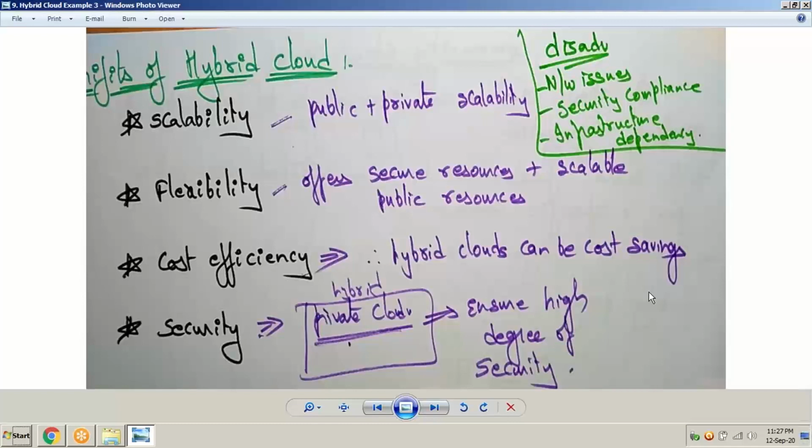Network issues, security compliances, infrastructure dependency. As the cloud system possesses both the features of public cloud and the features of private cloud, there has to be a network issue. Means private clients, public clients, all are engaging, all are falling on the same cloud. So network issues should be there itself. And security: there might be a security compliance issue because everything is acting at the same time, private and public. Infrastructure dependency: if I'm using one cloud for every infrastructure, for every OS, there should be a dependency also.